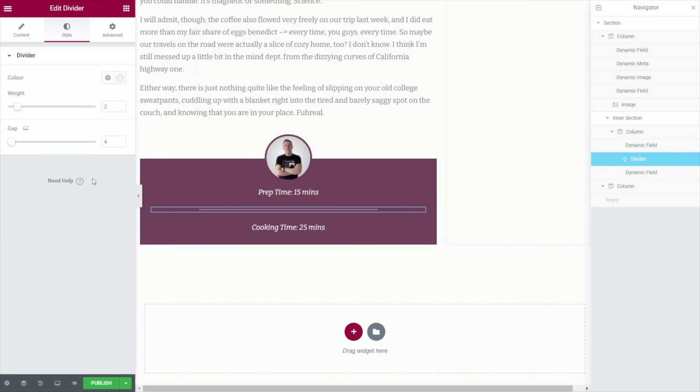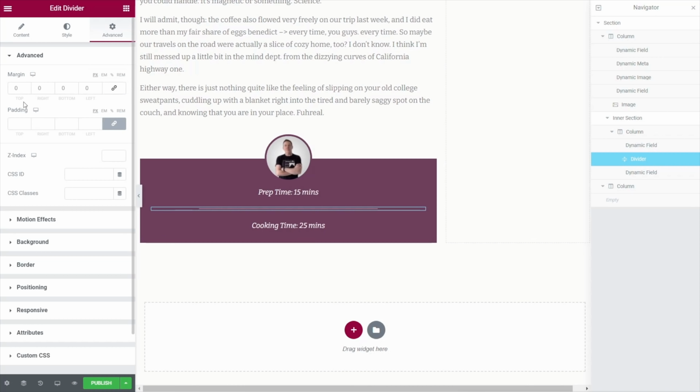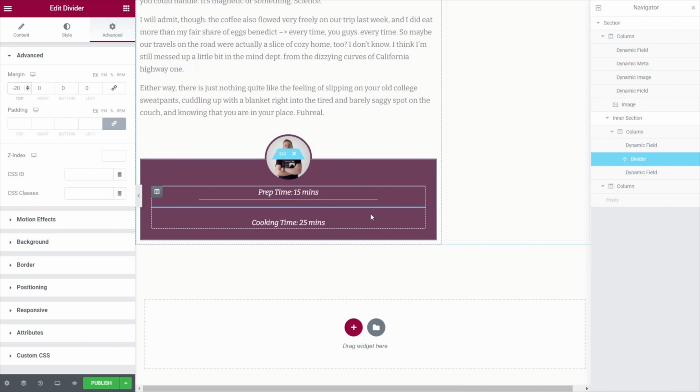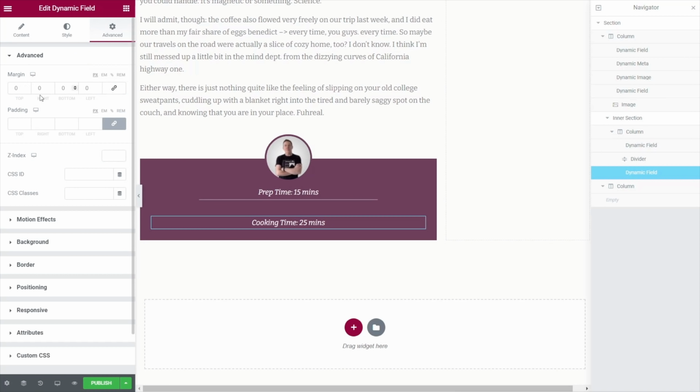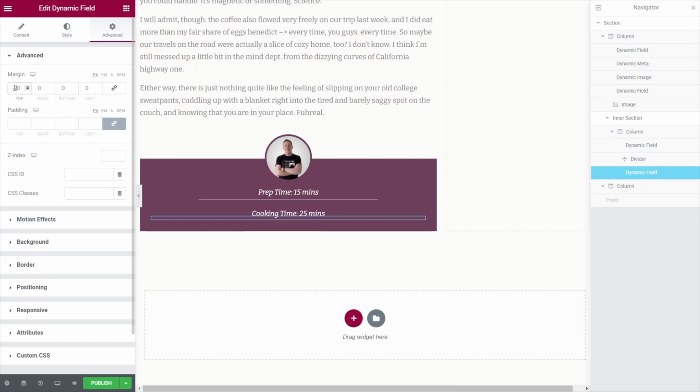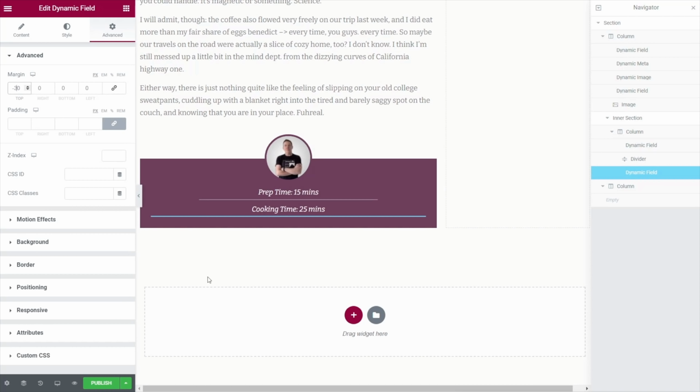So on this line, we're going to close that gap up a little bit more and do the same kind of thing. A little bit of negative margin on the top, say -20. That looks better. And do the same on this section. So we're going to do the same thing and link those. Let's try 30. That looks better. Okay, so now things look a little bit neater, all lined up, and we've got this sort of overlapping effect.